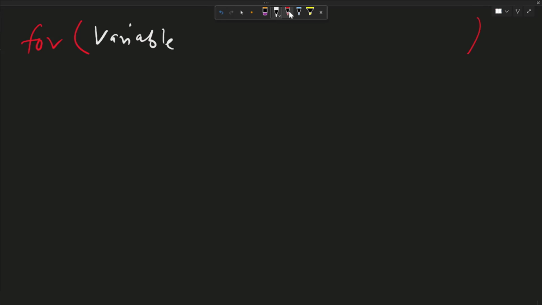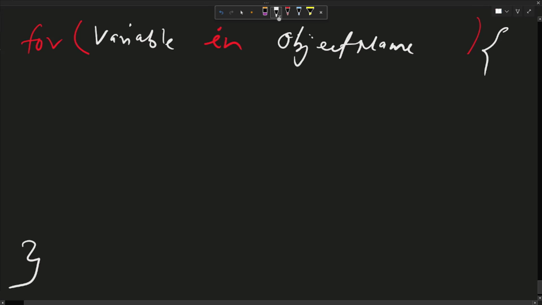And the next element of this for loop is the in keyword, and the last element is the object name, and open the curly braces. Inside these curly braces we can define our logic.